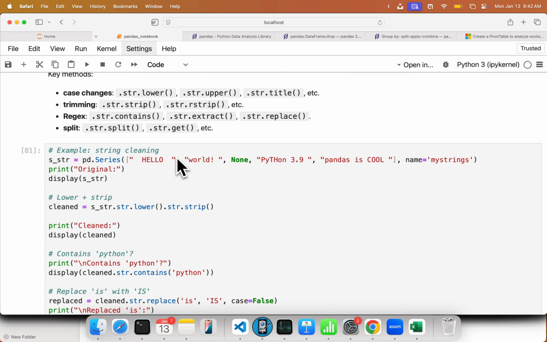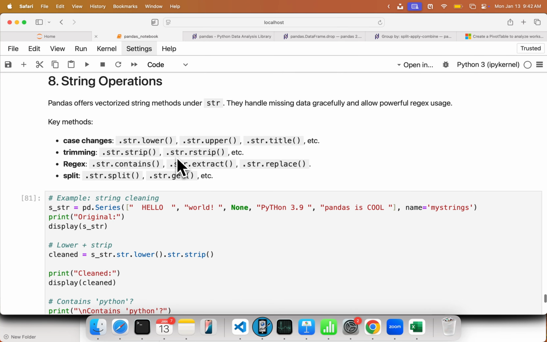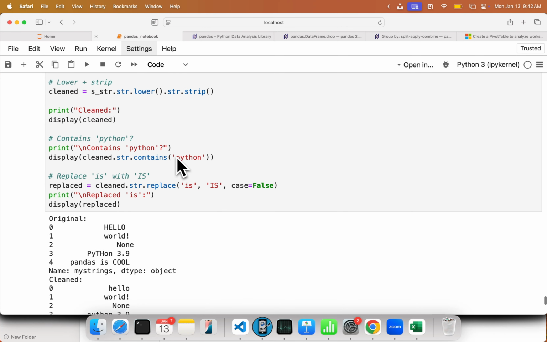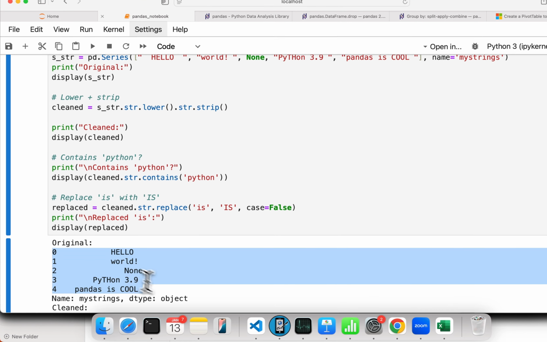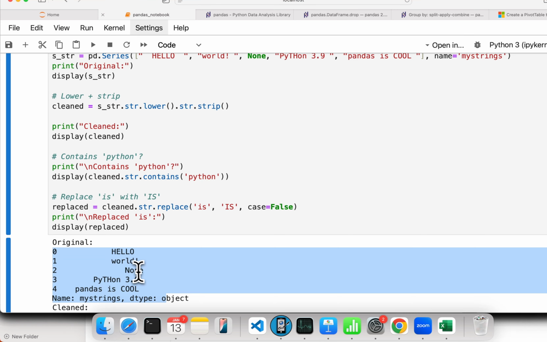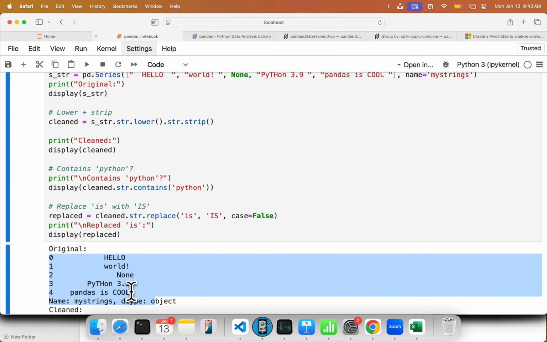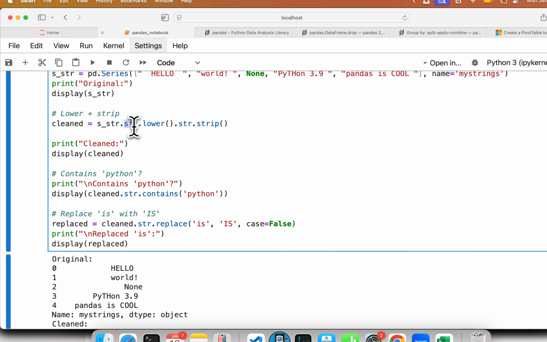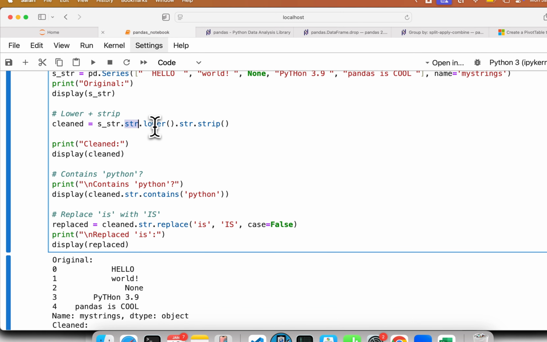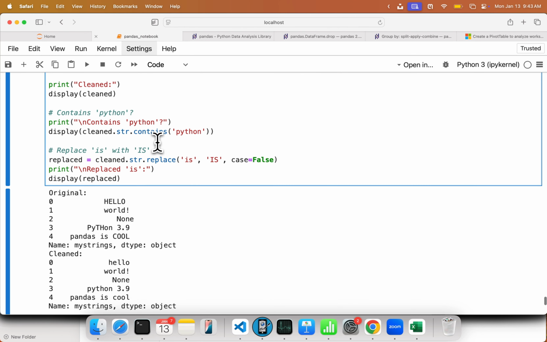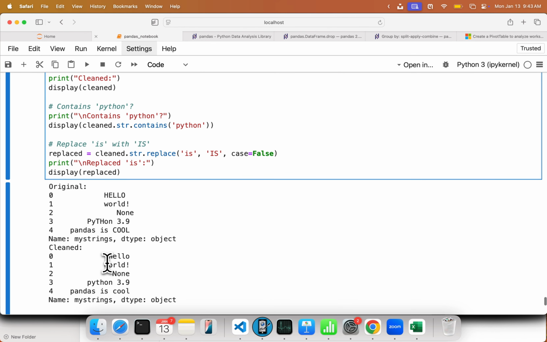Pandas also provides this very nice functionality for string operations. So for example, if this is our original pandas series, hello world and Python 3.9 pandas school, so on and so forth, we may want to ensure some consistency, which is we may want to ensure that everything is in lower characters, and we want to remove different kinds of extra spacings. So if we call this on pandas.Series, we have to call the .str method to access the strings. And if we then clean it, you can notice that it's done a bunch of those cleaning things.